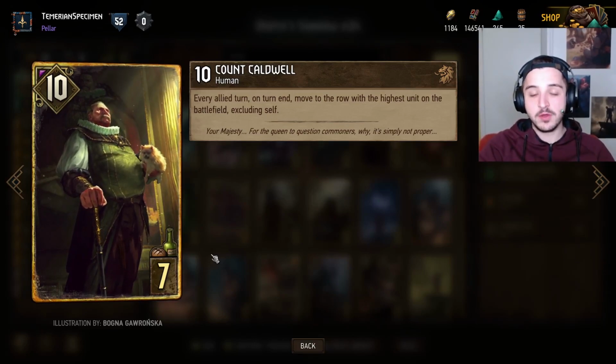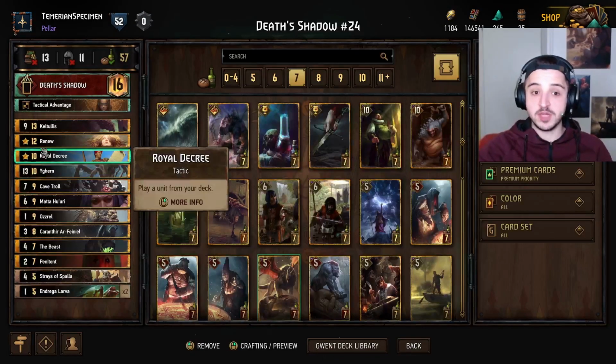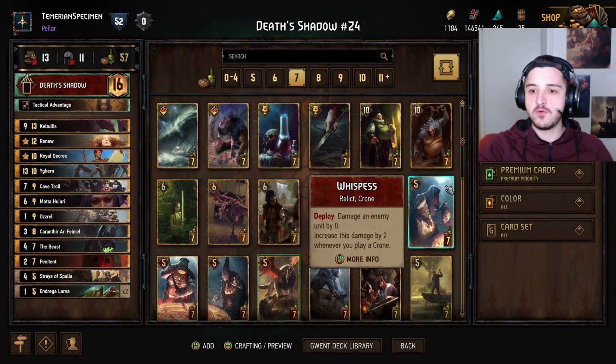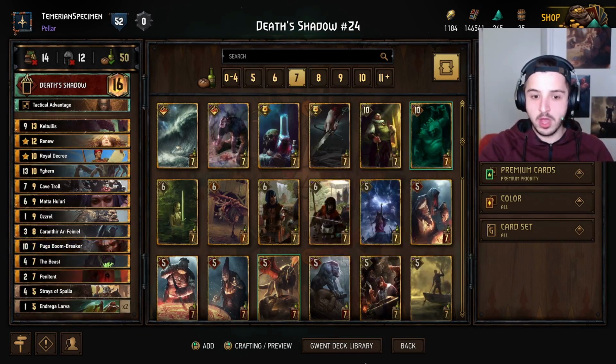So, yeah, what you could do with this card is put it down and let it go to your opponent's side of the board, and it's essentially playing as a spy to give you extra Keltullis value. But unfortunately, Nilfgaard can lock this, and it's just kind of risky coming out of the Penitent. So we are using Pugo.